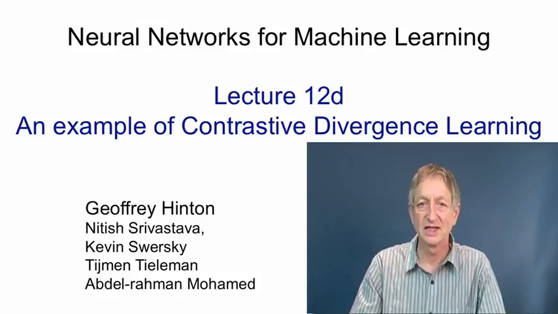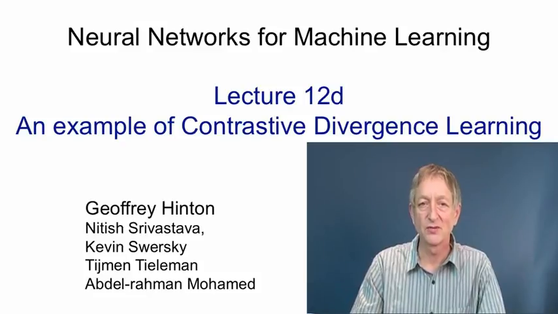That is, if you take a binary vector that's an image of a handwritten digit, the model will be able to find low energy states compatible with that image. And if you give it an image that's a long way away from being an image of a handwritten digit, the model will not be able to find low energy states compatible with that image.